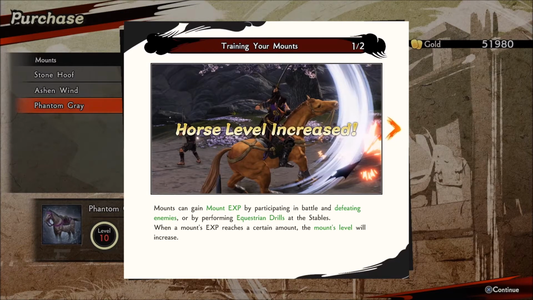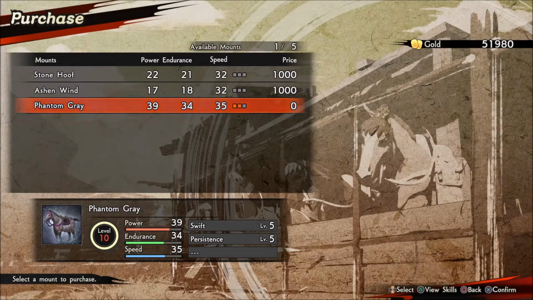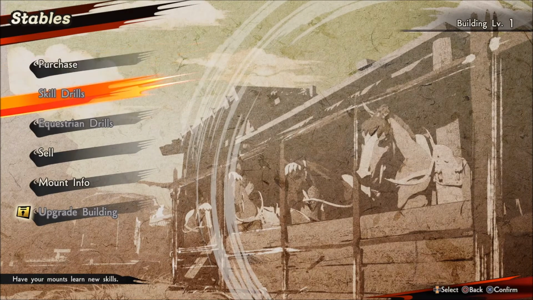Horse level increase, training your mounts. Oh, that's awesome. Mounts can gain experience by participating in battle and defeating enemies or by performing equestrian drills at the stables. When a mount's experience reaches a certain amount, the mount's level will increase. That's pretty sick. Leveling up will enhance a mount's abilities. On rare occasions, a mount may also acquire a new skill. Okay.